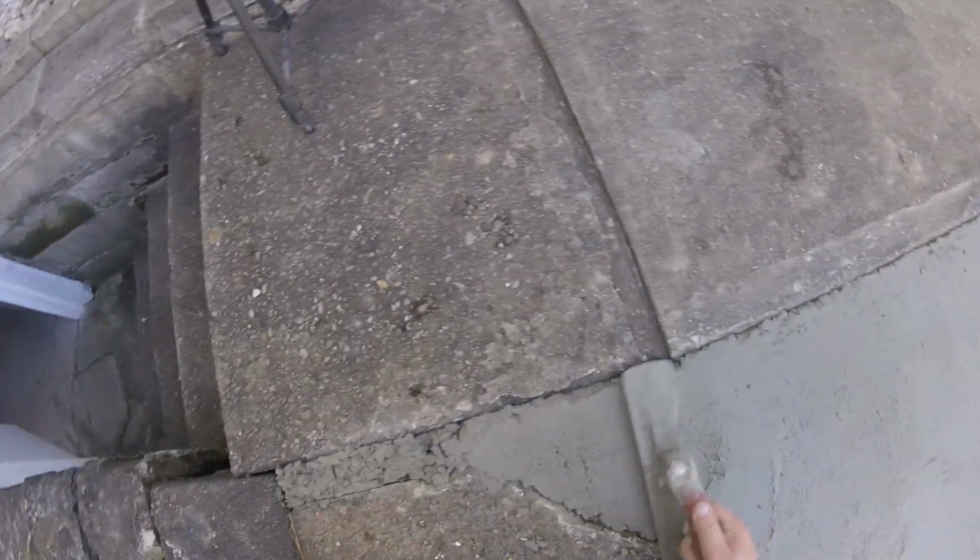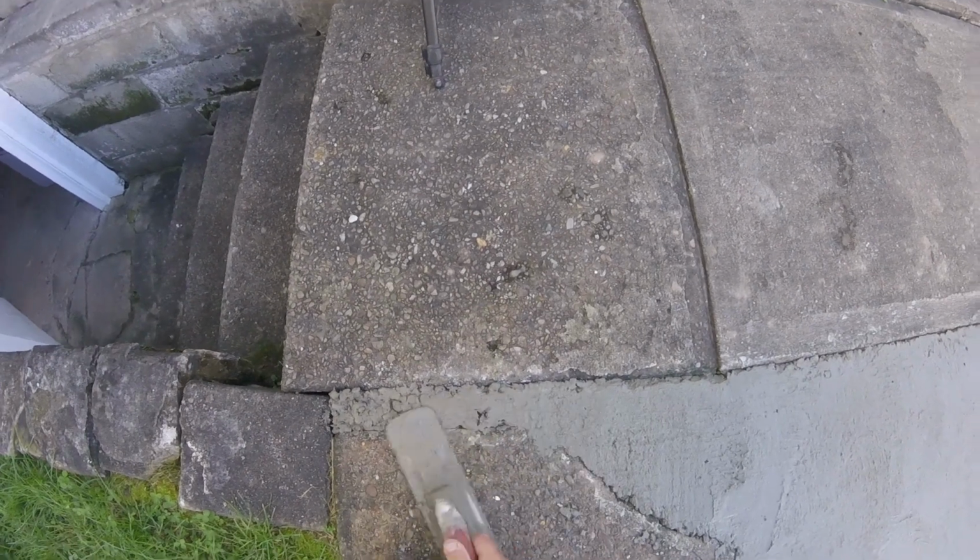So push all these rocks down away from our edge, so when we come back and edge this later, we won't hit so many, and work some cream up in here. The more I go over it.